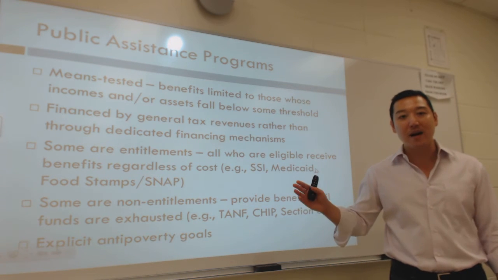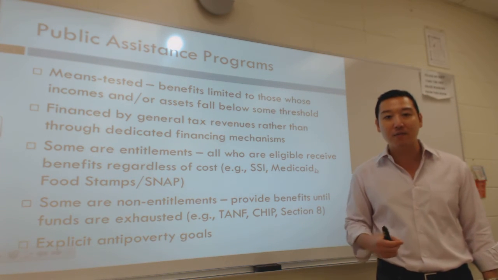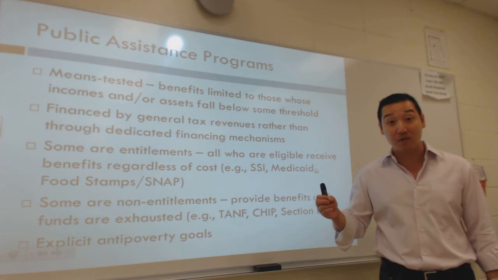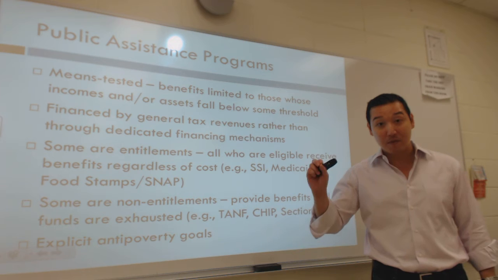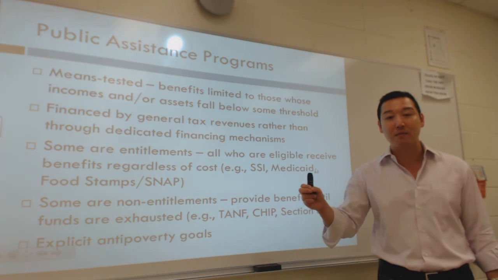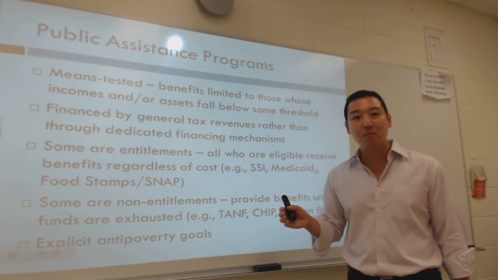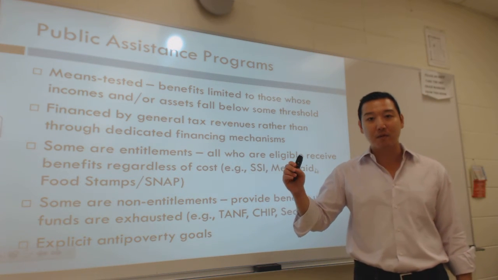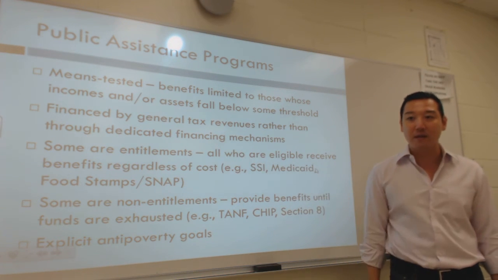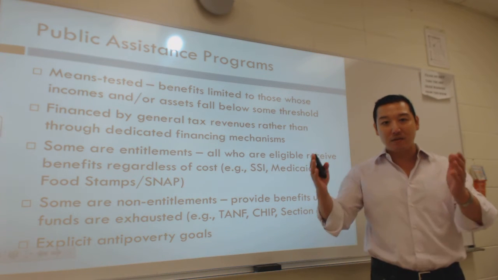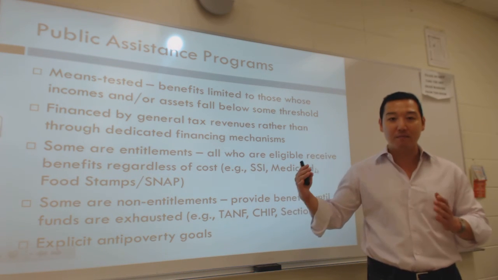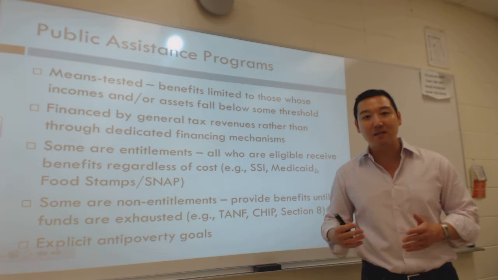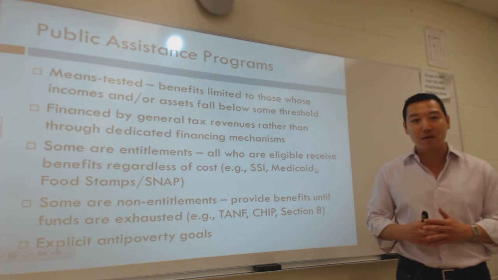And then, of course, the financing for public assistance programs is going to be different from that of social insurance. We noted that in the case of social insurance, you have dedicated taxes, right? You have specific taxes assessed for specific purposes. But public assistance programs, they derive their funding from the general treasury, from the federal and the state treasuries typically. And within this sub-schema of public assistance programs, we sometimes distinguish between entitlements and non-entitlements, right? We alluded to these things before.